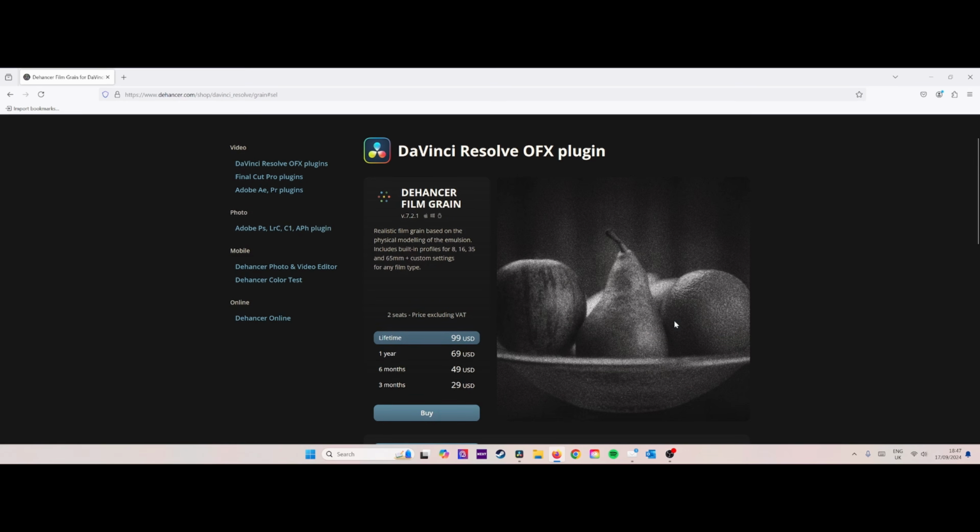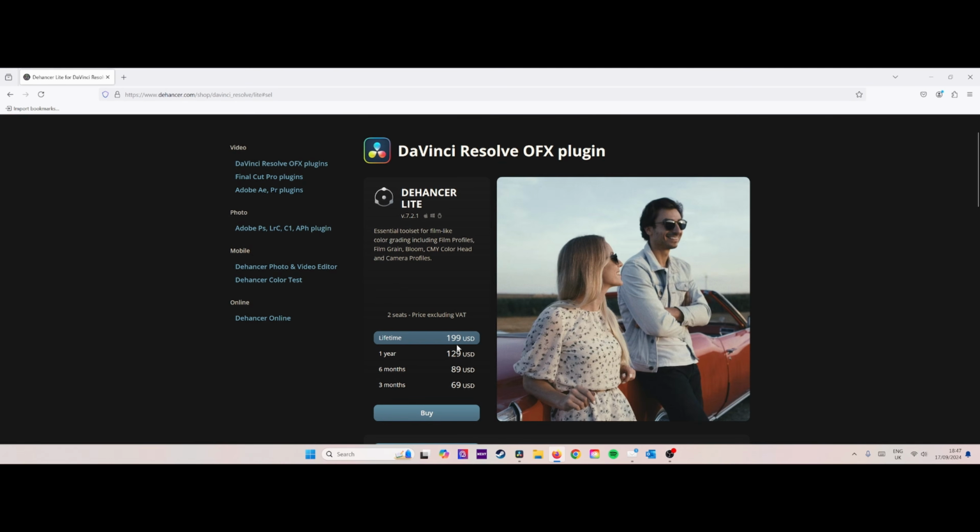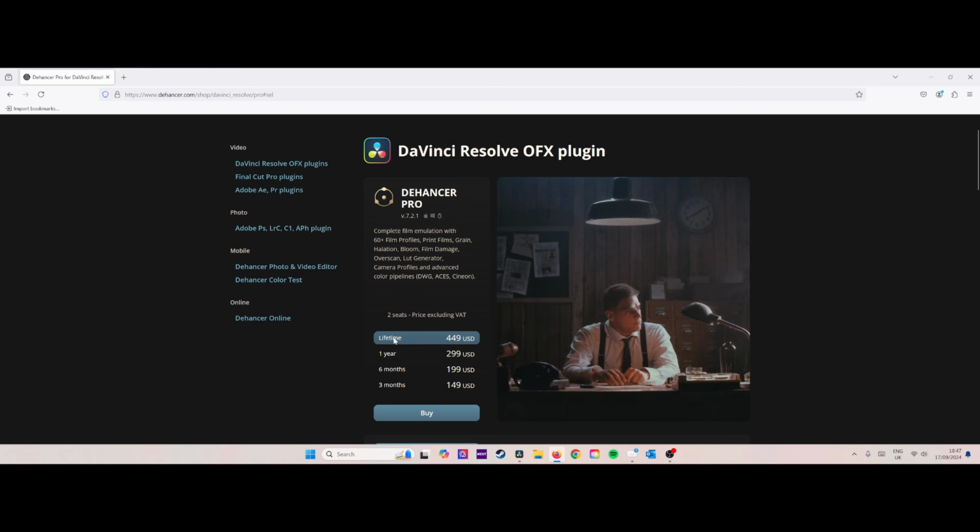If you only want the Filmgrain tool, for example, or just the light bundle, there's a good range of options here to make it more affordable. But I do think that the Pro option, which is the full fat version with all the bells and whistles, for the lifetime price of $450 US, while it is an amazing tool set, we'll discuss a little bit later on in this video if it's really worth that relatively steep investment.